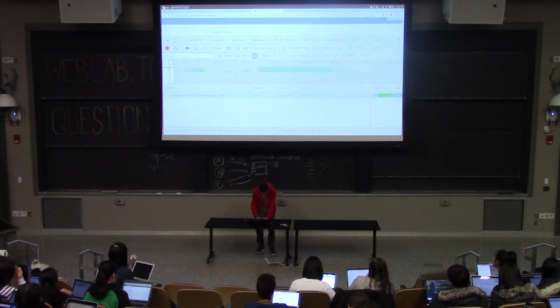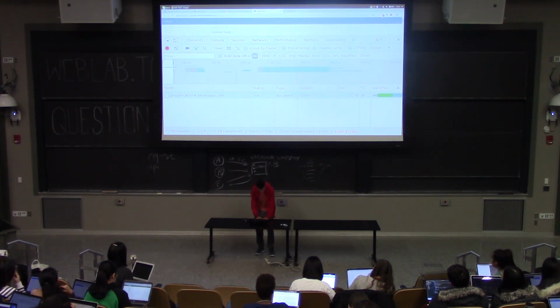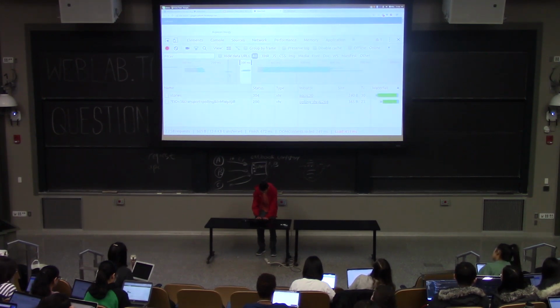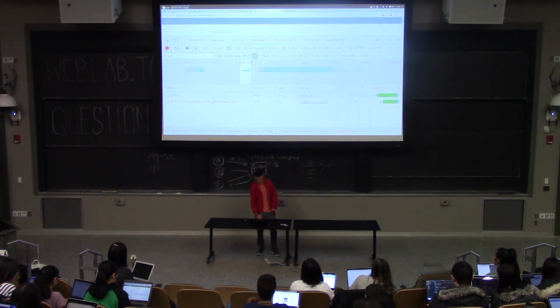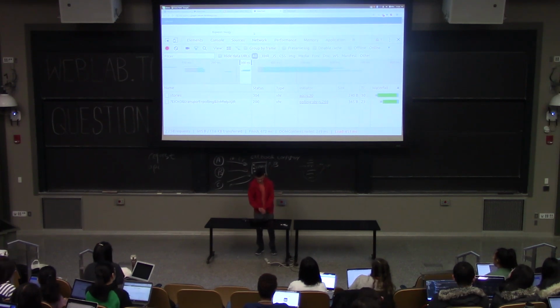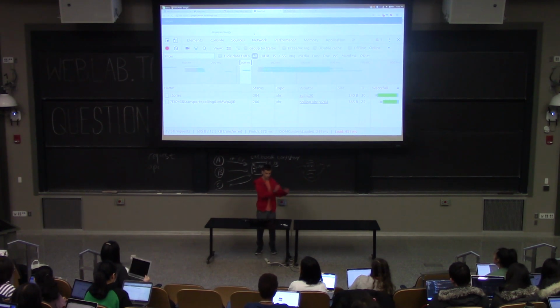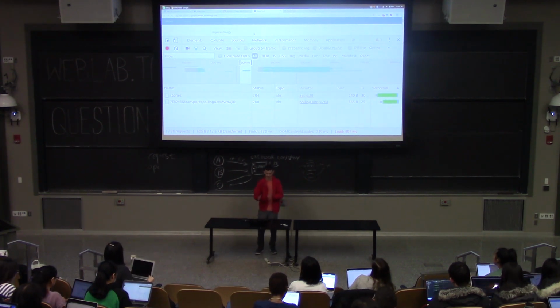The first request we do is to get catbook.rover.com. Once the index loads, we say, now please give me feed.js, API.js, etc. And then the page sends out the next GET request: give me all the stories. Once you get all the stories, now it wants to get comments. The comments are tricky because you need to send a GET request for every post. So for post 1, give me all the comments. For post 2, give me all the comments.